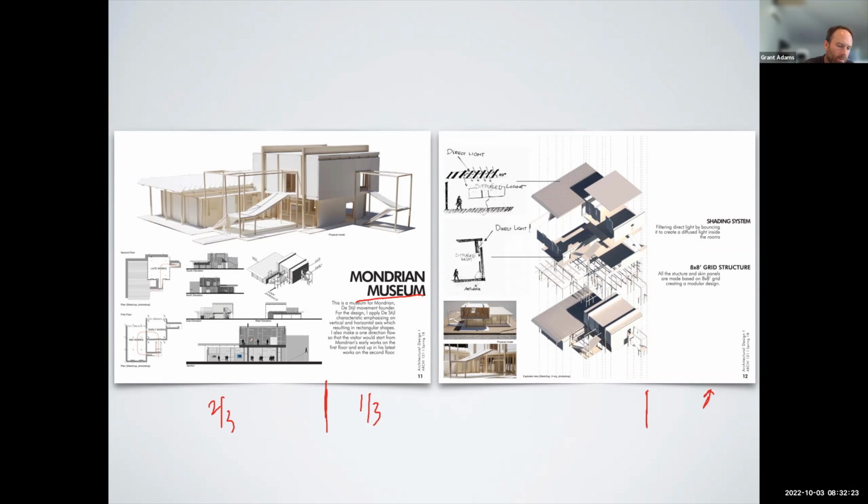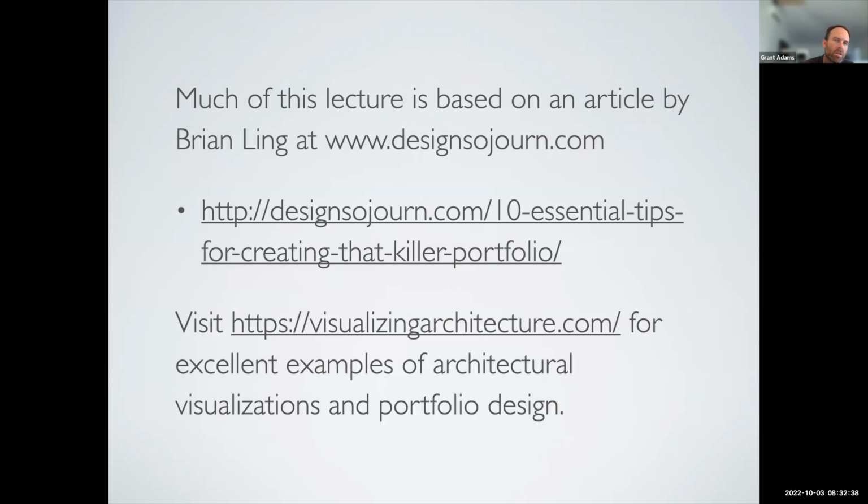Same thing here. Even though this is primarily text, our drawing naturally ends at that 2/3 line and the text is in the 1/3 line. And he's got a little bit of sketches up here. This is a really nice layout for showing different pages. So of course, I'll show more, but you can also Google architecture portfolios to see more examples of it. There's a couple links here for some portfolio design tips, etc. So you're more than welcome to look at that.